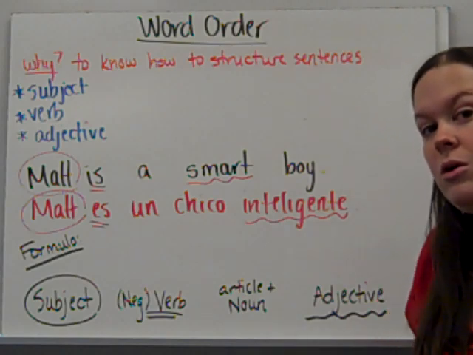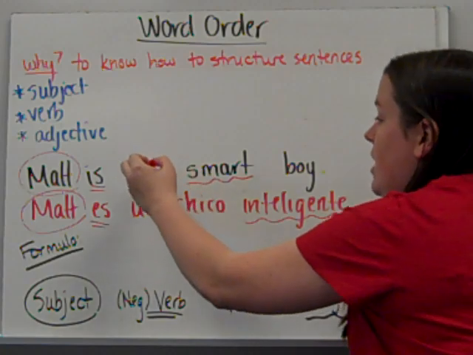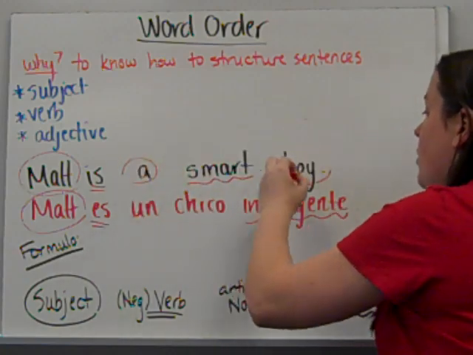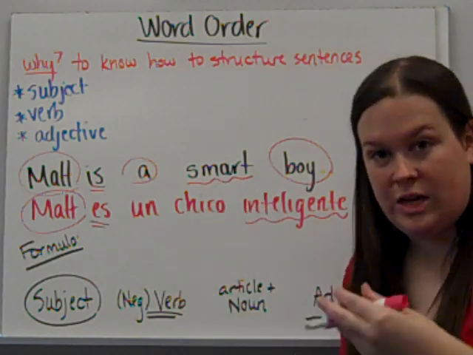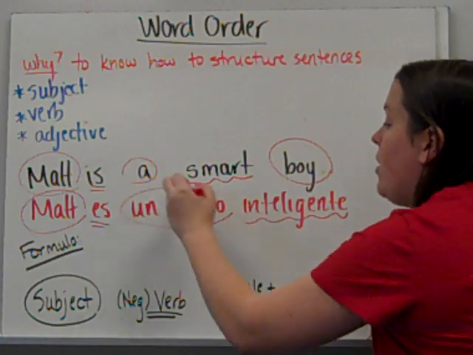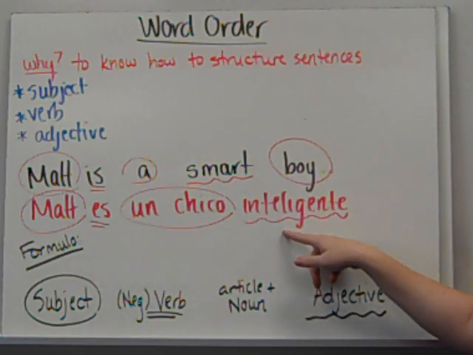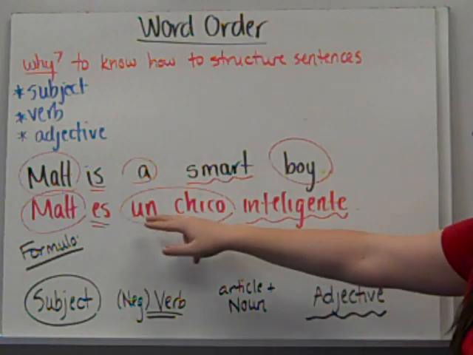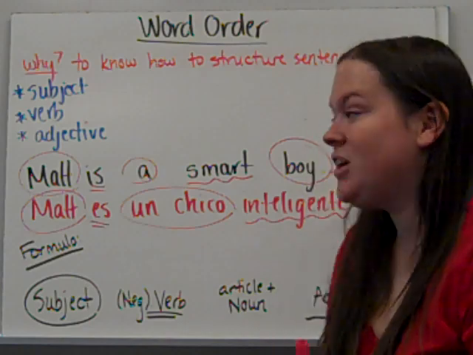So right away you might be noticing a little difference, English to Spanish. Namely that your article and noun are split up by the adjective. In English, the adjective comes first. In Spanish, your article and noun stay together, and the adjective comes after most of the time. So, a boy, smart. You can't think in English right now, you have to think in Spanish.